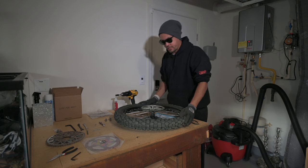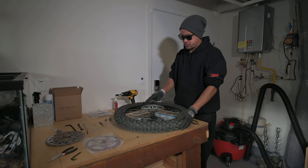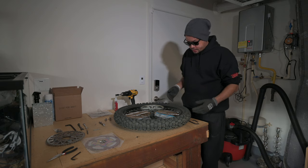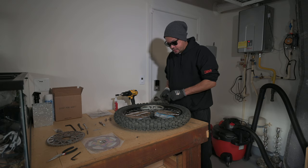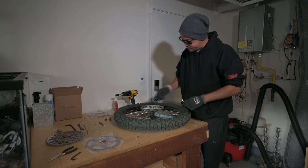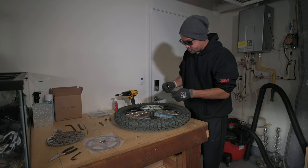Alright, YouTube, now that we got the rear wheel off, the first thing I'm going to do is go ahead and change the sprocket. I think that one's going to be the harder of the two to do. This is a good time to have the tools that you need. Unfortunately, I don't, so I'm going to have to kind of jimmy-rig this. And I think I have the setup. You do need a 6mm hex to get these screws out. There's five of them. I don't have anything else except for this one. Luckily, it has a hole in here.